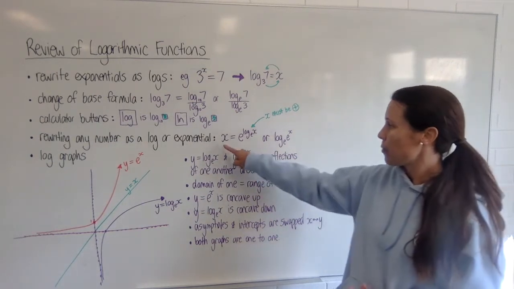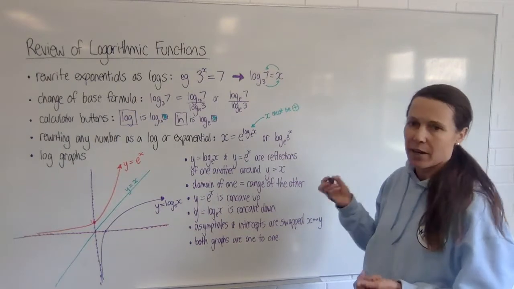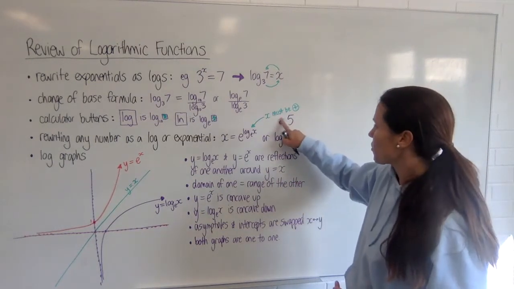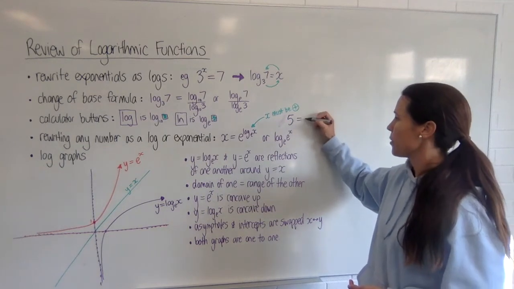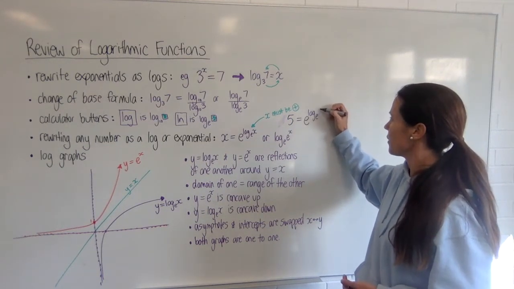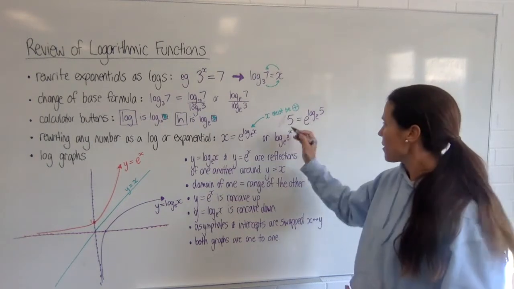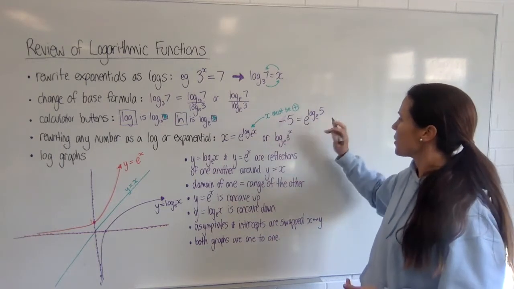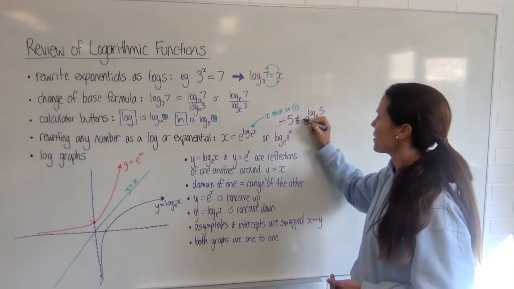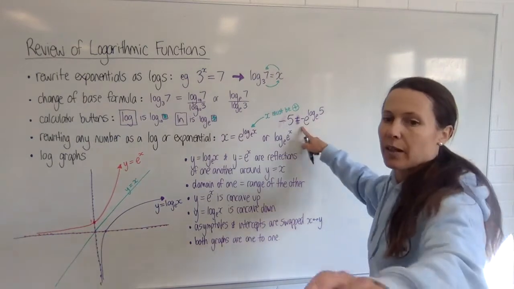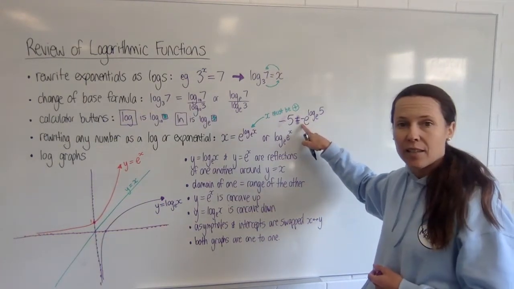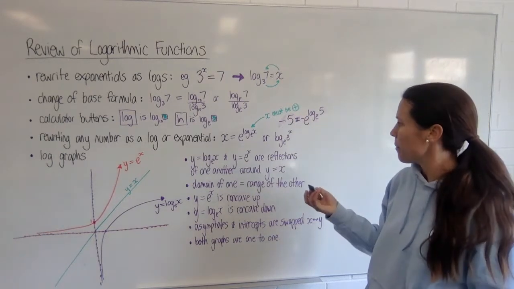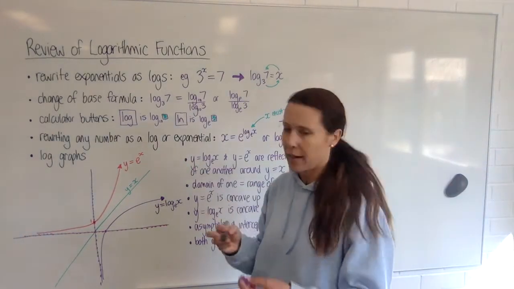Now remember, we also saw a workaround here in case we want to write a negative number in this form. What we could do is write the positive version of it. So let's say we wanted to write negative 5 as an exponential expression. We'll start by just writing 5, not negative 5. We know that we can write it like this. And now if you've got negative 5 instead, you're multiplying this whole side of the equation by negative 1. So it stands to reason that you're going to need to multiply this whole side by negative as well. And the negative will come out the front here instead of going up here because we can't take the log of a negative number.